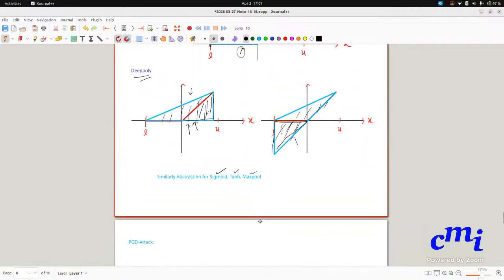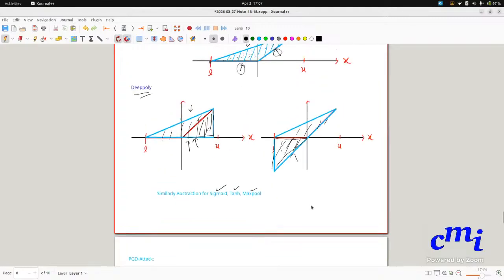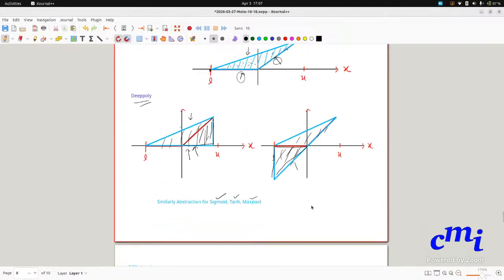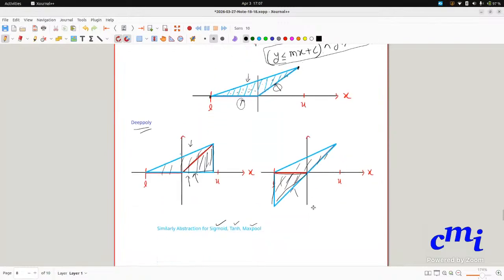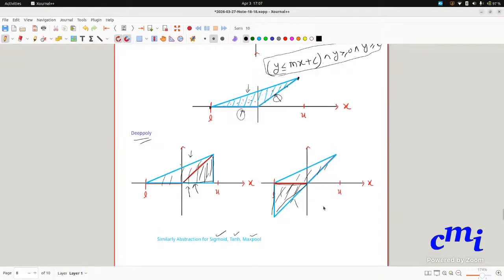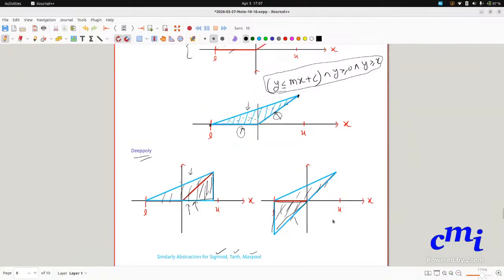I have one question here. For the lower constraints, you showed the encoding for the upper constraint. For the lower constraints, I guess you will have to encode multiple lines. With one line it was good enough, I mean, y is greater than or equal to x. But here you have to have other lines also encoded as linear constraints, correct?